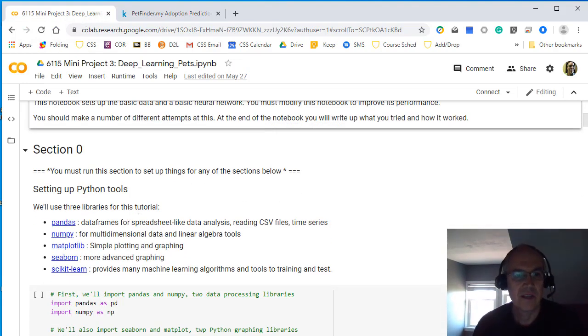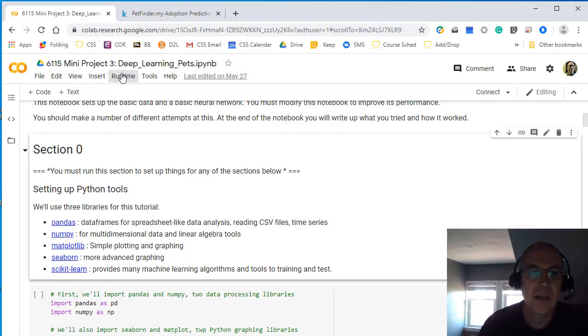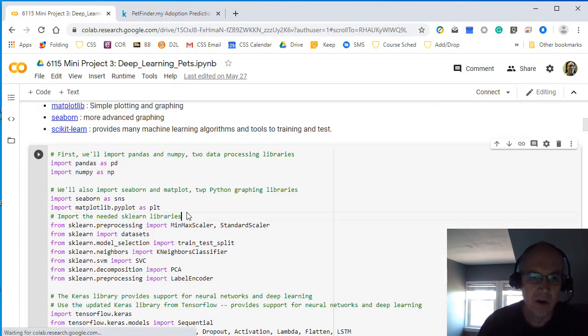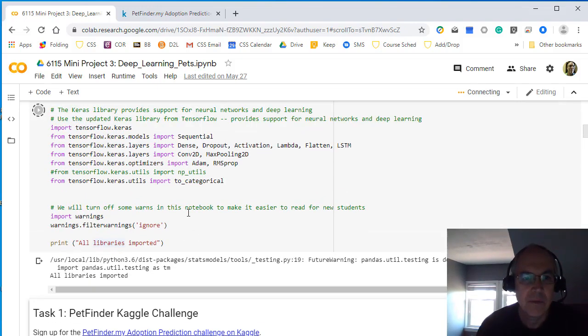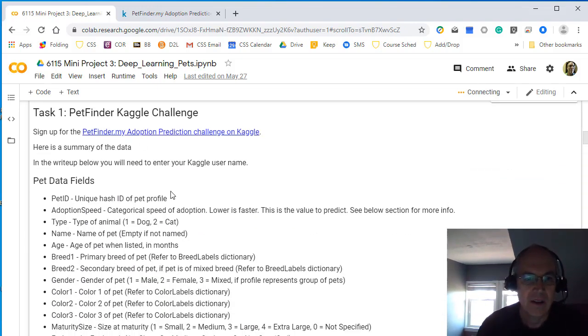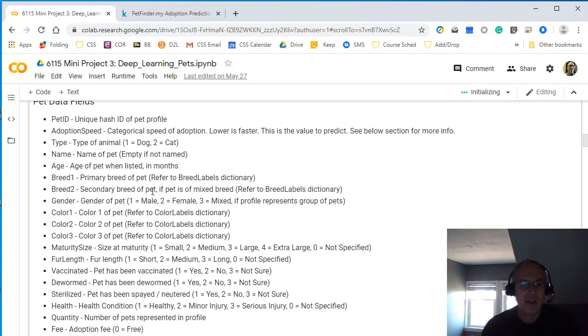So let's just go through this, back to our beginning project here. I'm going to run this. We've got all of our libraries being imported, and then links to the data. This is the main data in the Pet Finder challenge.